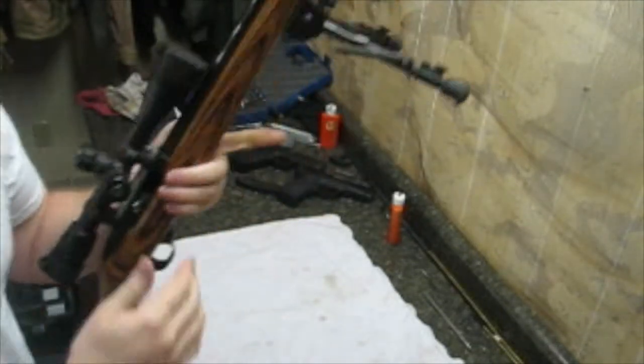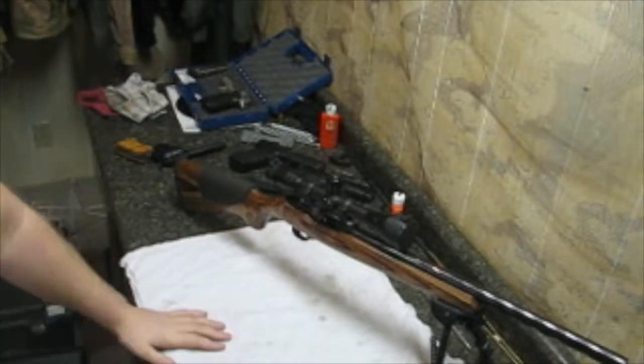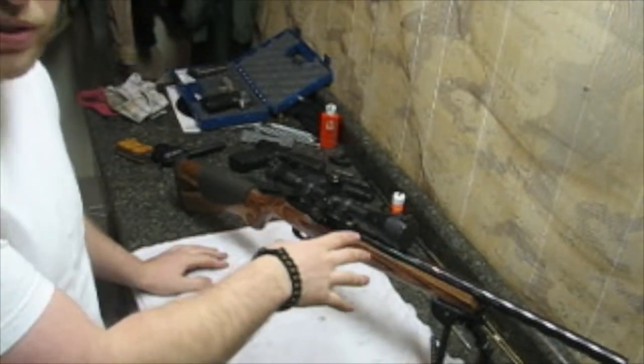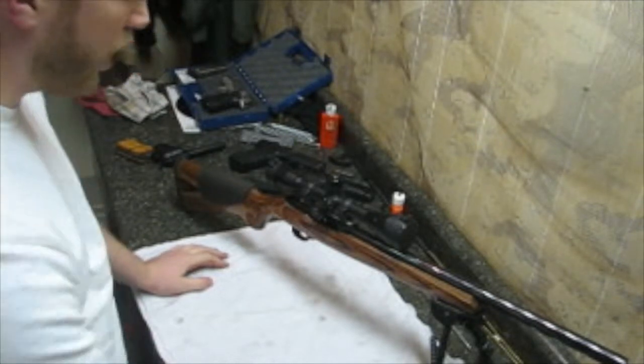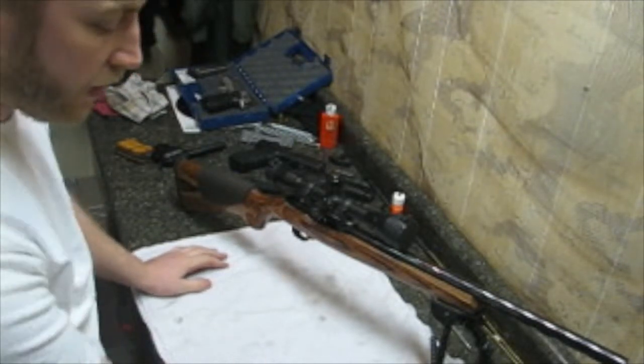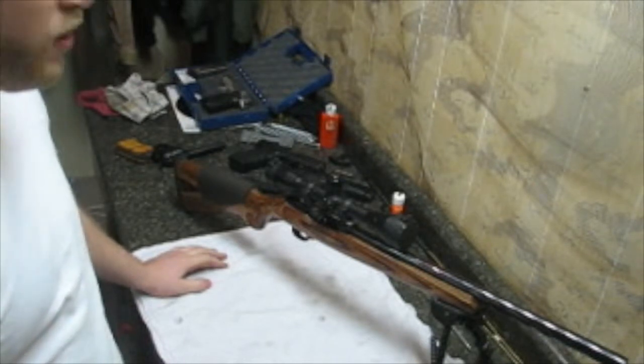So if you like the video and you have any questions or concerns about any of the guns I've shown you, I'll do more videos of shooting these guns. I'm gonna get a membership to the local gun shop or gun range here and start making some more shooting videos. Hopefully the weather will warm up.